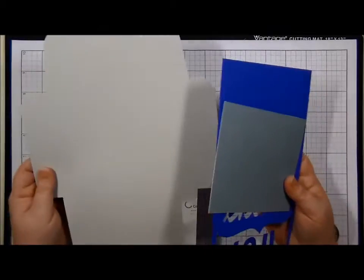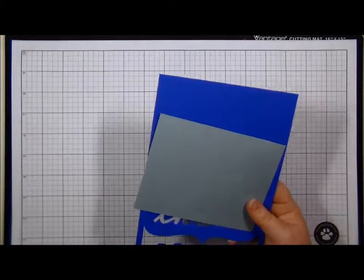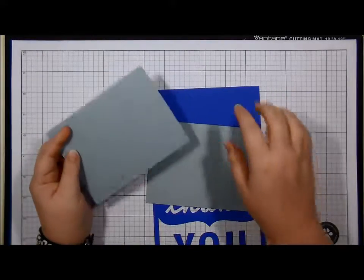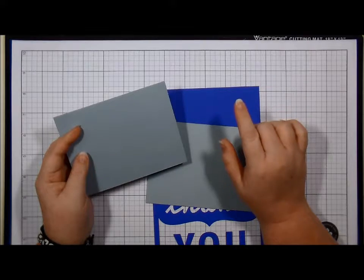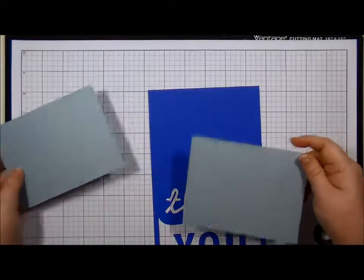So instead of sharing the cards that I'm making for other people in the month of January, since they won't be receiving their cards for a while, I thought that I would share this thank you card. So like I said, it is a Make It Now project. It comes with the card as well as an envelope. So I'm going to put together the card and the envelope for you. I did cut out a second panel so that I could write a message and have my kids write a message to my son on the inside so it would show up better.